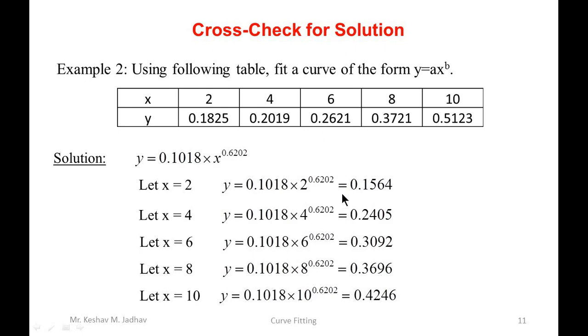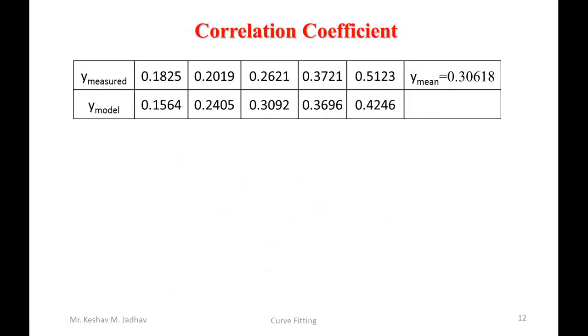So here also we can calculate the correlation coefficient. These are the measured values of y, that is given values of y, and this is the mean of measured values, and these are the values of y which are calculated from the modeled power equation. So here we have to calculate the value of correlation coefficient.